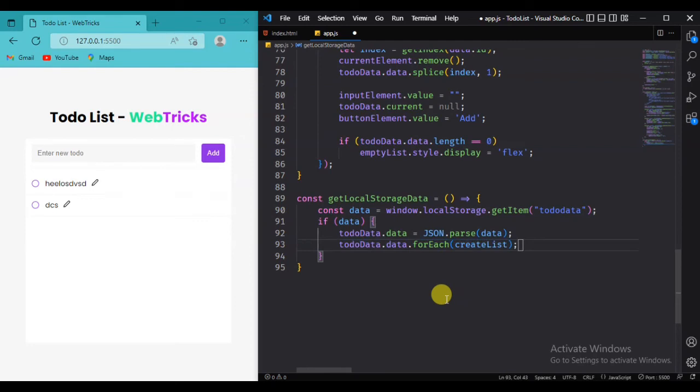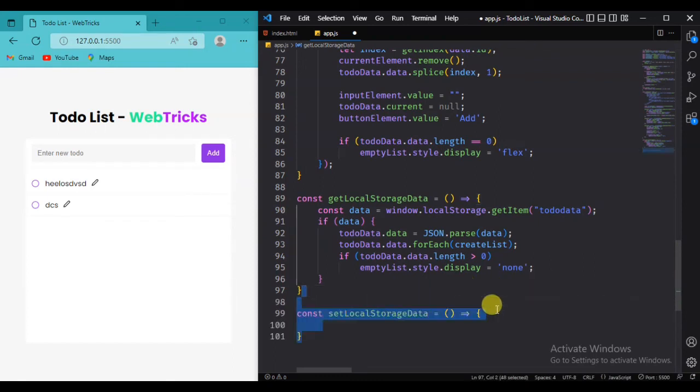So for this, I will run this forEach loop, and I will pass the createList function as a parameter to this loop function. So this will run this function for each list item. Here I will also check the data length. If this is more than 1, I mean more than 0, I will change this empty list style to none.